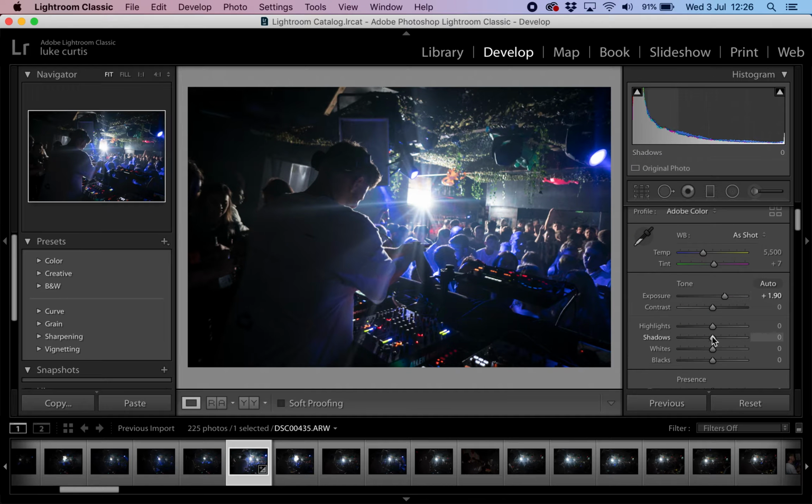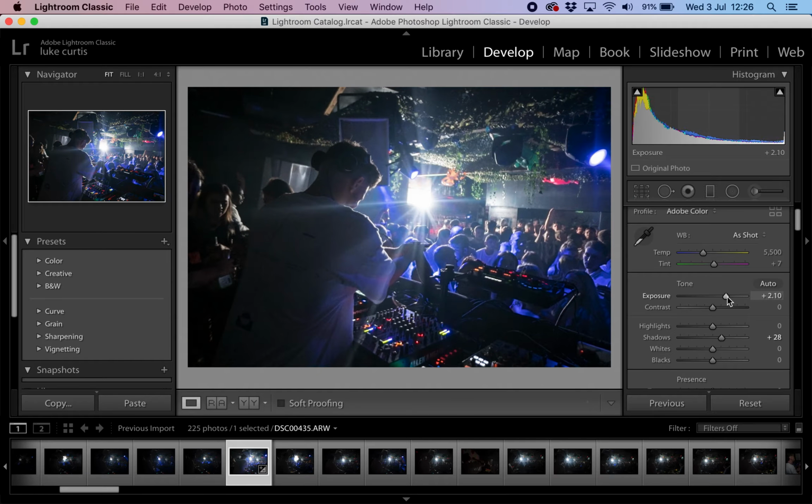And then I'll look at my shadows. So I'll pull my shadows up slightly. And I always try to go for a moodier look, if that makes sense. A lot of my pictures will be very similar in terms of mood, and it's not a perfectly exposed image, and I think that mood adds to the drama on the night. Then I like to add a little bit of colour. I find that if there are blue spotlights, giving it a little bit of a blue tinge throughout will make it stand out a little bit more.